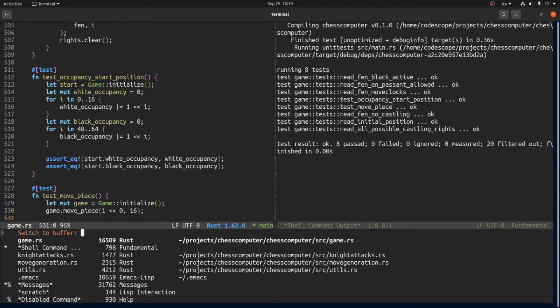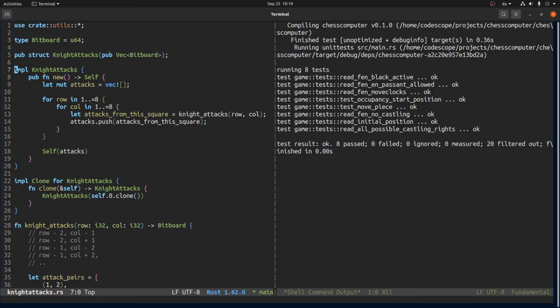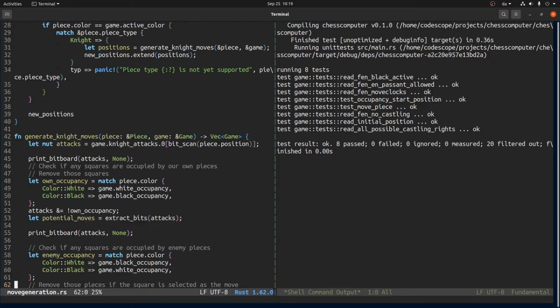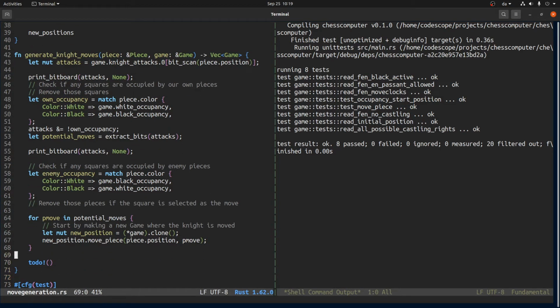Okay, I think we will stop here for now, but basically now we have all of the main pieces. I think we just need to put these new positions into the result list.